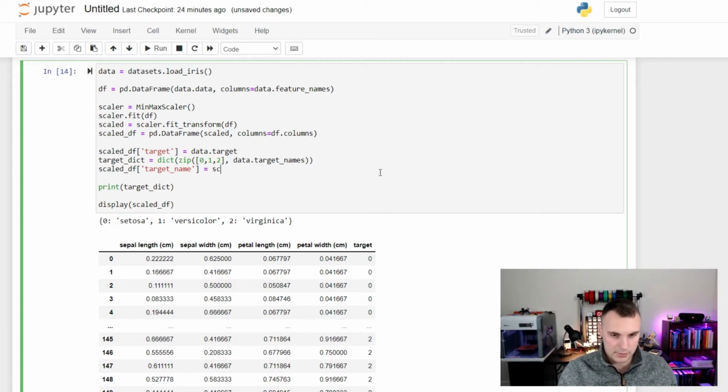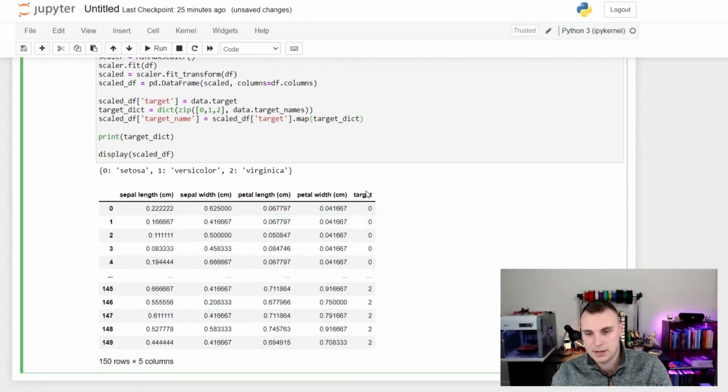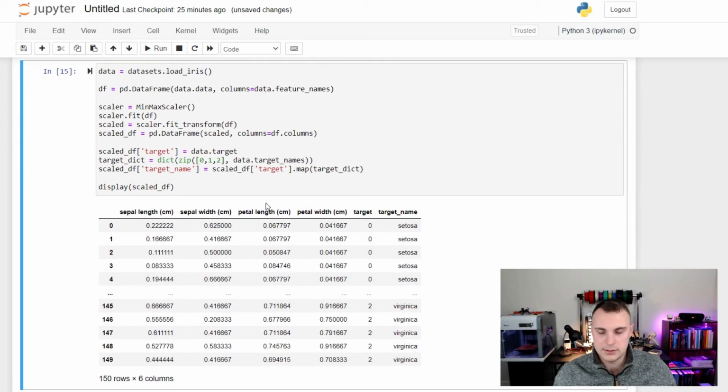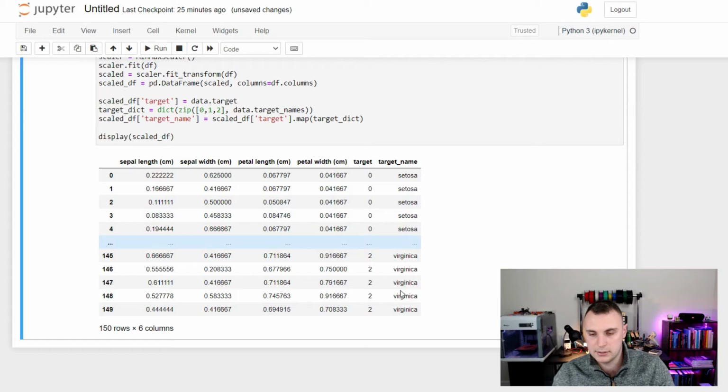So I want the scaled data frame's target column, and we are going to be mapping, passing in that dictionary, target_dict. So this is taking all of those target values that I have right here and passing them through the dictionary to get the string values. So if I go ahead and print that again, you can see we now have another column that is mapping what exactly those target names are.